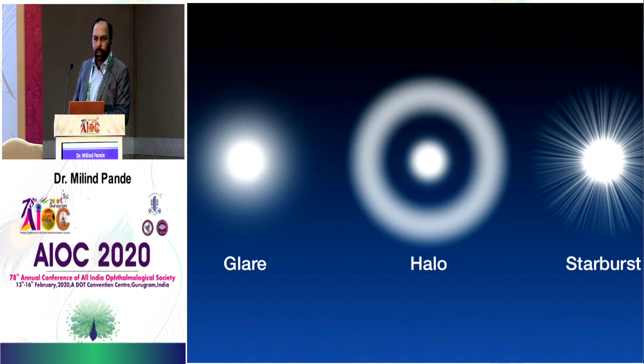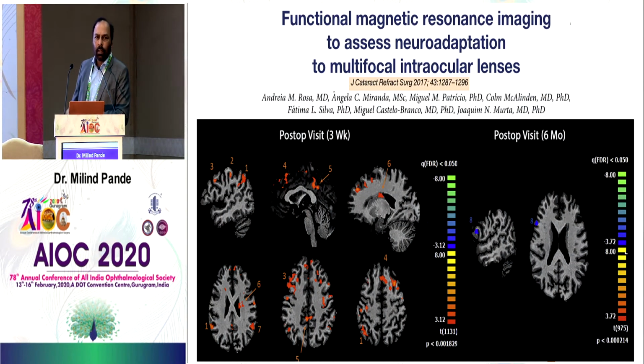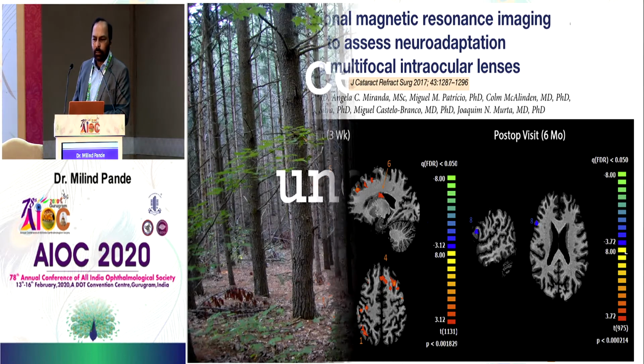And I say to them, and this is how I put it to them, that you cannot get multifocality without getting these halos, because that's a law of physics. So when you see a halo after your surgery, think in terms of the lens doing what it's designed to do, and hence it becomes a positive thing for the patient to look for. We know that with neuroadaptation, all these symptoms tend to improve, and there is good scientific evidence now to show that within 6 months, the functional MRI studies show significant neuroadaptation in multifocal patients.